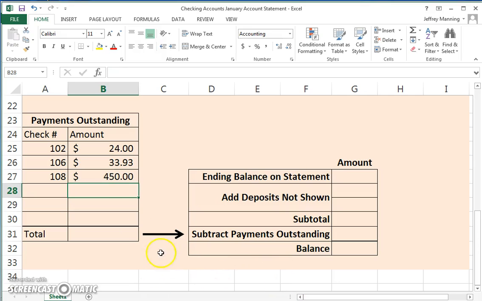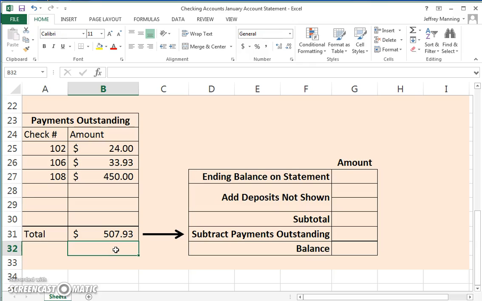Okay, the bank doesn't know about any of these, so I need to total them up. So I'm going to add up these three numbers, and I get a total of $507.93. That means that there is $507.93 of money that I have spent that the bank does not know about.